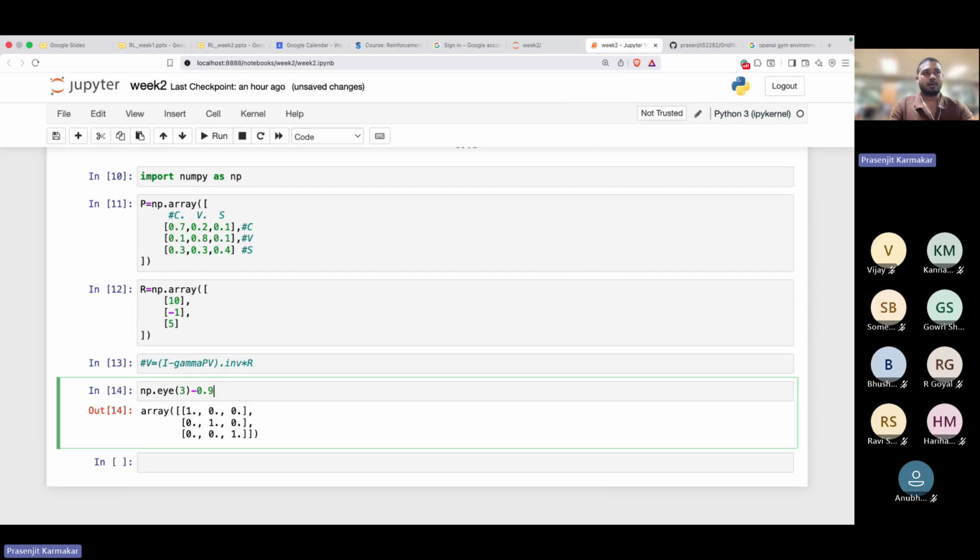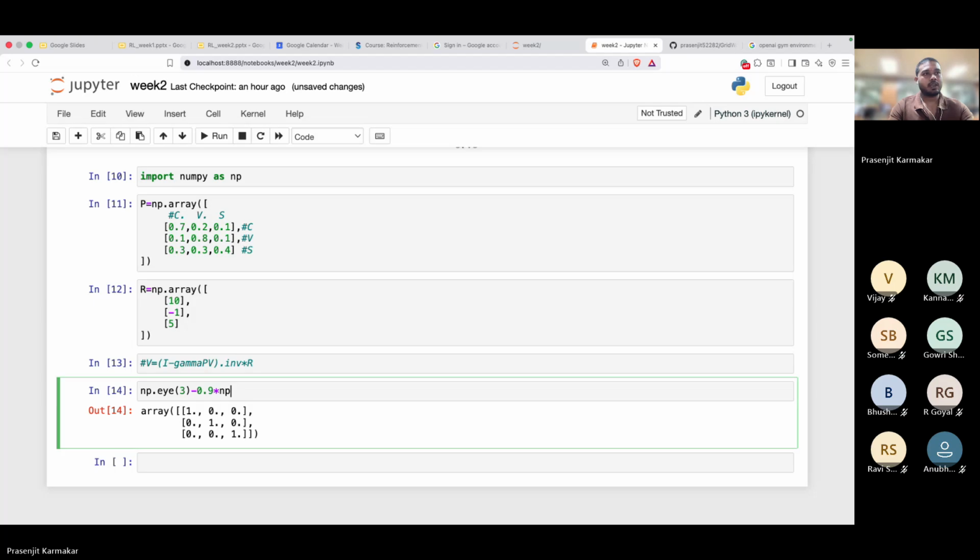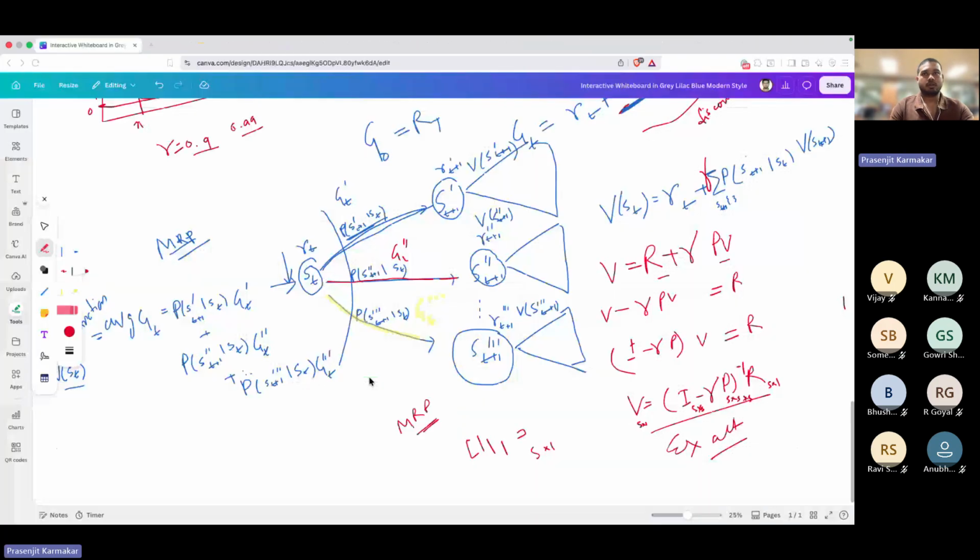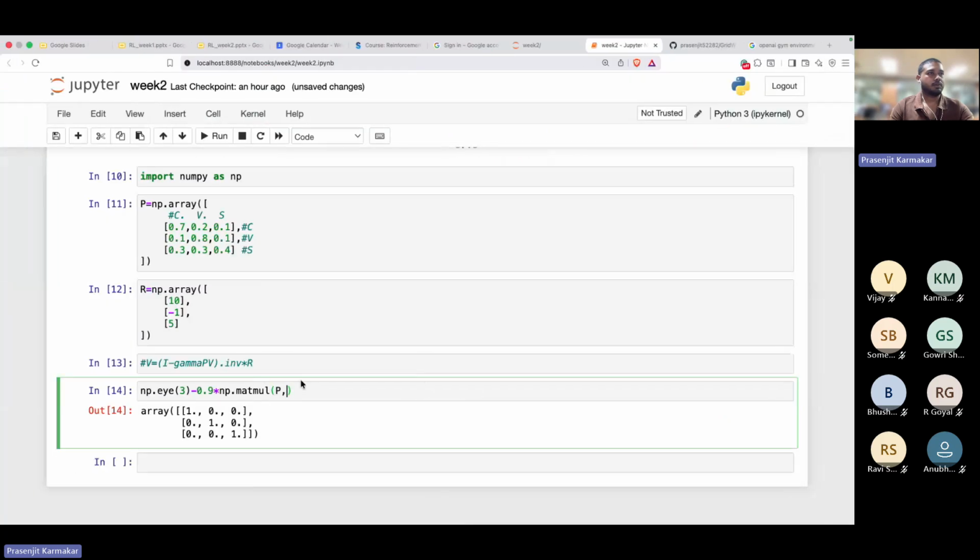So gamma times P, using np dot matmul. Only P, not PV.